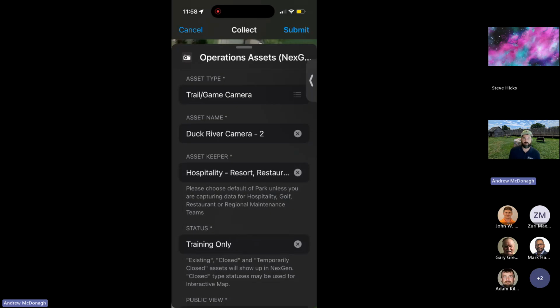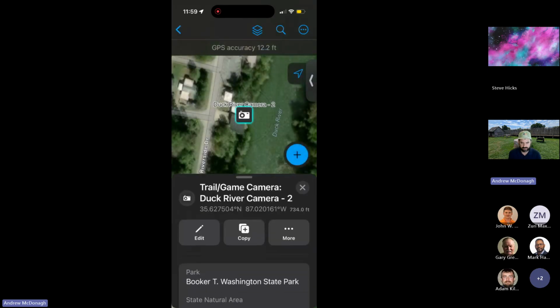And you might be wondering, how often does NexGen get this data? Is it going to show up as soon as I get back to the office? Every Sunday night is when it runs and updates and sends all that data. So it might take a second, it might take a week for what you collected in the field to show up in NexGen to add work orders onto. But having that delay makes the NexGen system not have to work as hard, and makes sure we're not editing something. We did it at a time where we were hoping that no one's out at 3 a.m. Sunday night collecting features. So it's a safe time to be sending data over. And that's when those updates will happen.